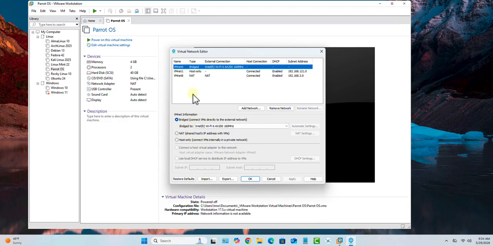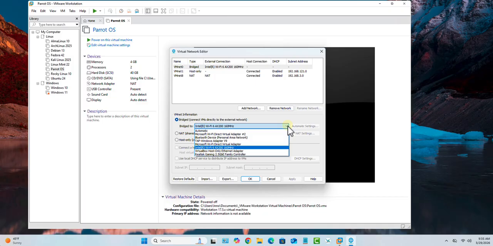Okay, in here you'll see there is the bridged adapter, which is also VMnet 0, that's the name. There is the external connection. So this is what we're looking at. If you go to this section here under bridged, it tells you that this connects VMs directly to the external network. Now in our case, we want to connect to the Wi-Fi network.